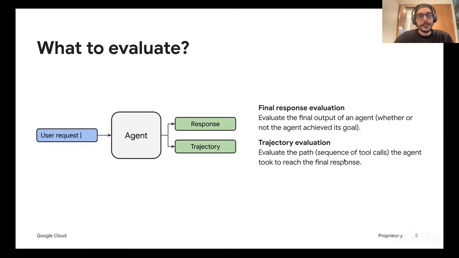This is important because if you have the user input, the response and the trajectory to evaluate your agent, you can build several methods and metrics to try to understand how good the agent is at achieving the task that you had in mind when you designed it. And at the same time, you have different methods to measure this kind of KPI from the agent.